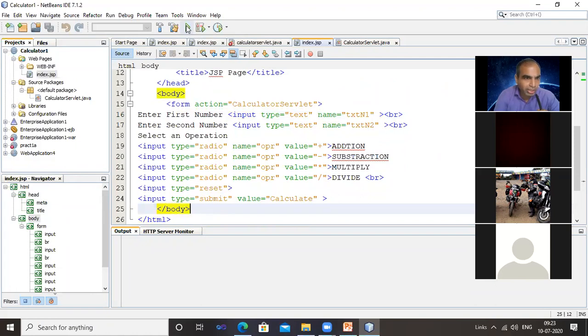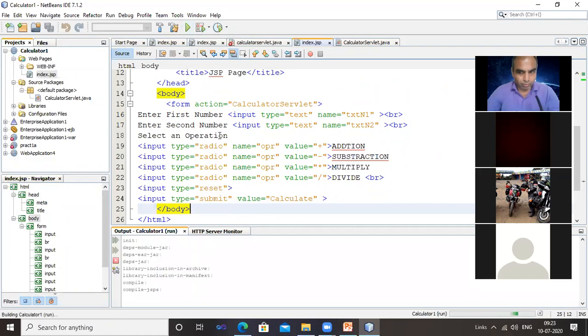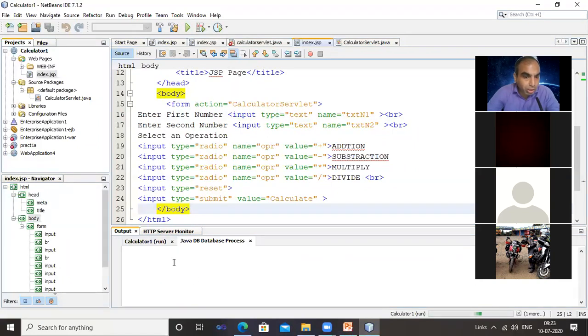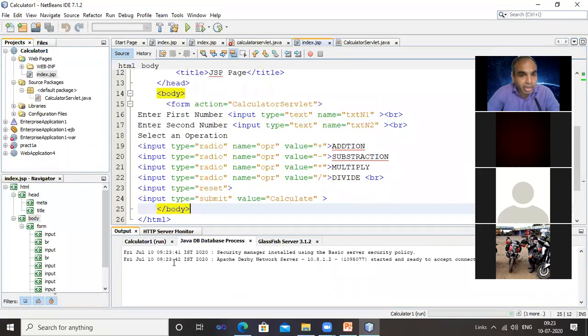I just run the program and show you the output first. See, it is the debugging part. It goes to the Glassfish server, and after that it responds to your file.